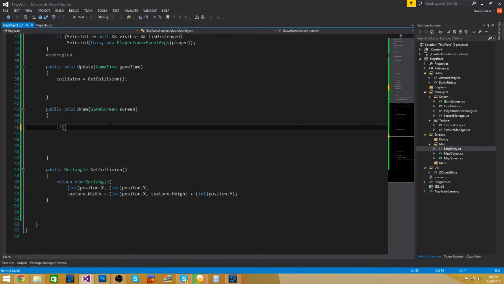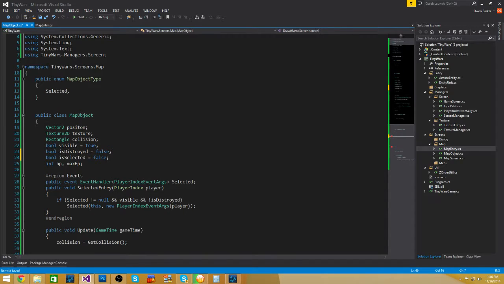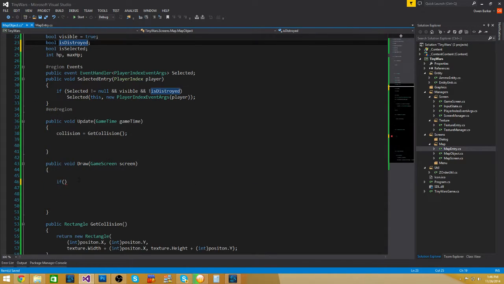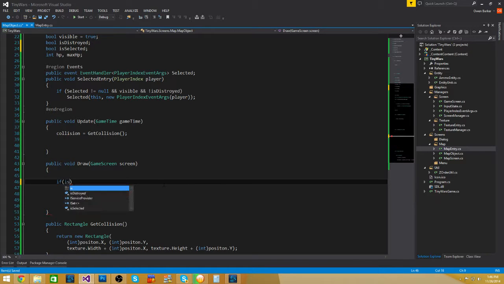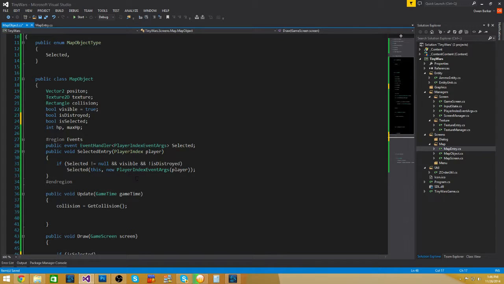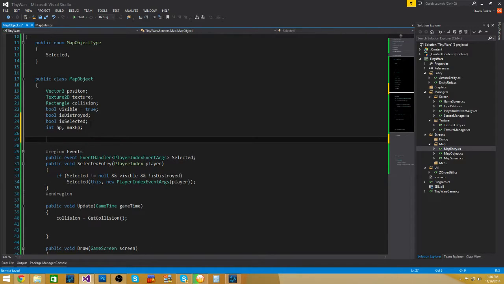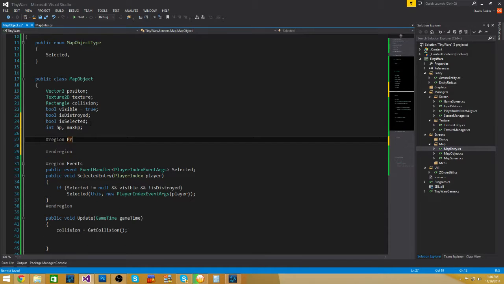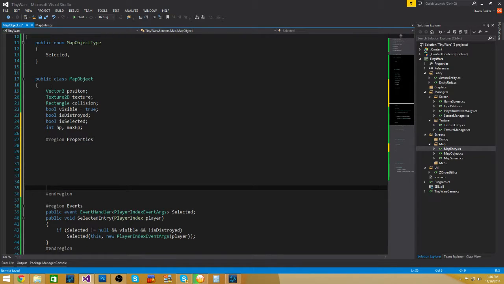So actually I don't even have to do that, because by default it is false. Is selected, and do this. Let's add another region properties for all this stuff here.